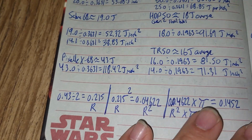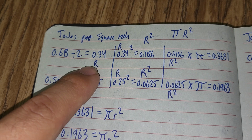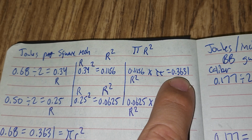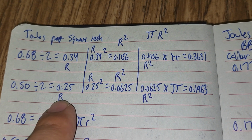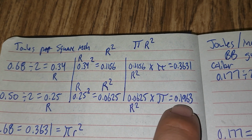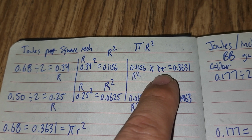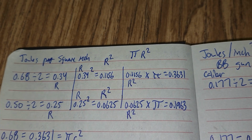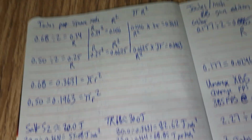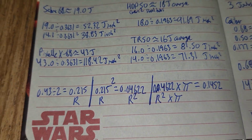So for how I got the numbers, I already went through 68 caliber, the math with finding the radius, squaring it, and then timesing it by pi. 50 cal, same thing. Radius, square the radius, radius squared times pi, 0.1963. Pi is an infinite number. Basically, you can abbreviate it with 3.14, but it goes on to infinity. I forgot what it is, but it just goes on forever.